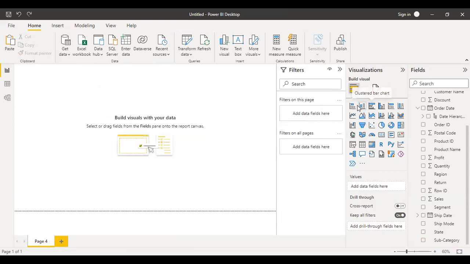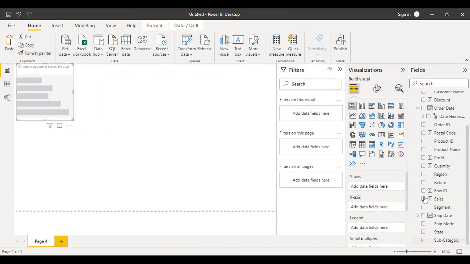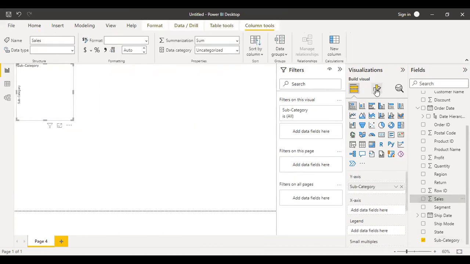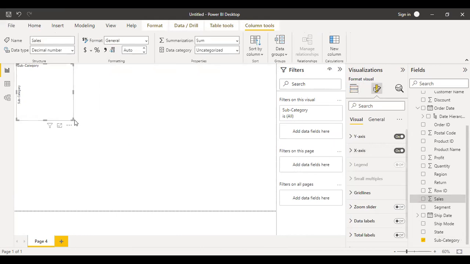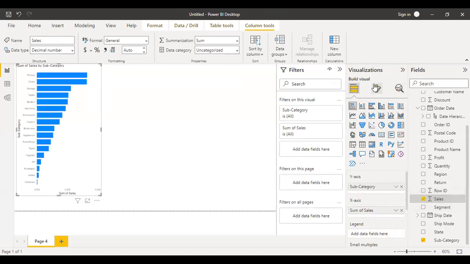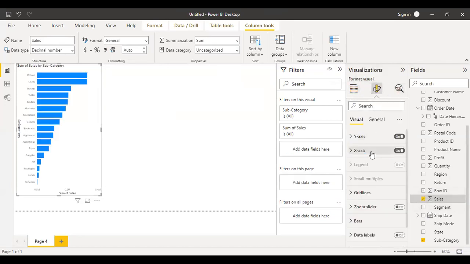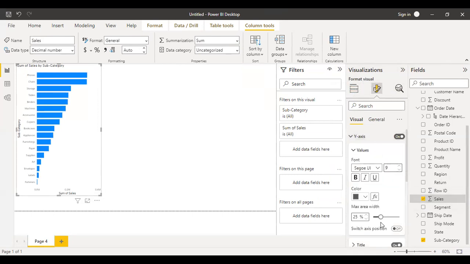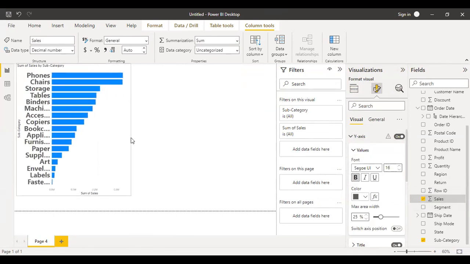Take a column chart. Subcategory and sales, nothing else.